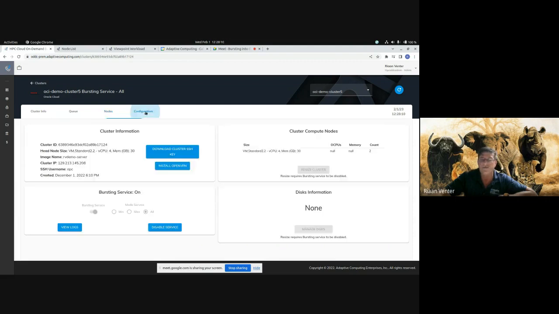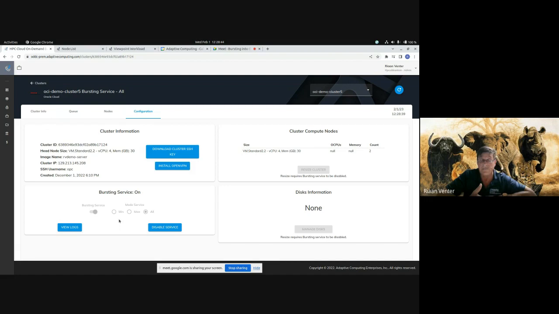Now, this is where the different, as we call them, bursting options come in. There are 3 options. One is minimum, which means we run your workload sequentially. So you deploy your cluster, and then you turn on the bursting. Using minimum, it will run your workload one after another. So even though there may be enough nodes to run all of that workload simultaneously, minimum means we're not going to do that. We run them one after another, so it's additional cost saving, and it will take a little bit longer, obviously.